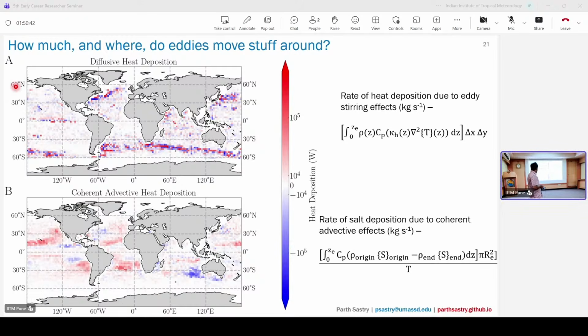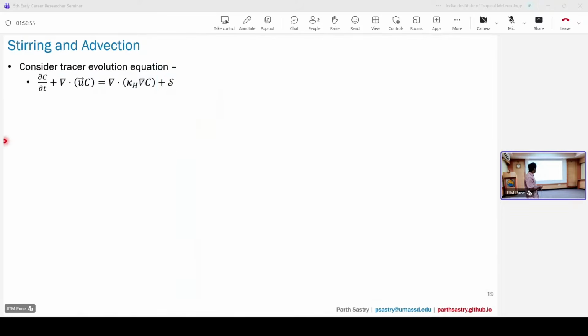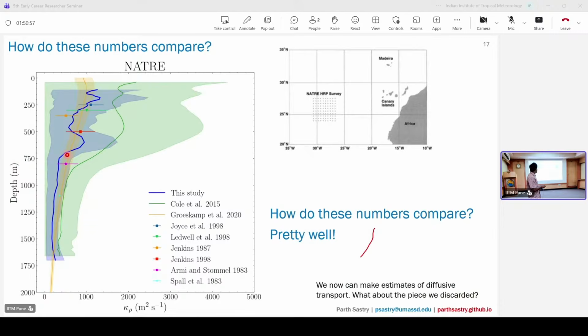Probably. I hesitate to call it a bias, but I want to say, yeah. Another important point that I would make is that Sylvia never claimed that these numbers were representative of the length and time scales of current generation climate models. She said that these numbers are accurate if you're considering length scales of about 3 degrees and a temporal resolution of a few months. So if you're running a large climate model at those resolutions, you should probably use Sylvia's numbers.